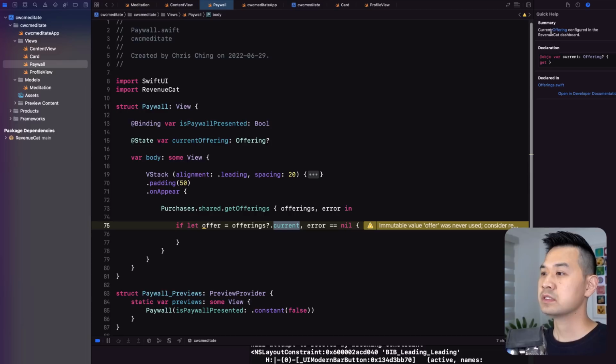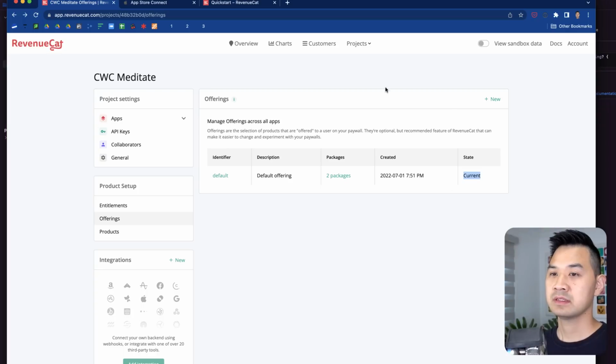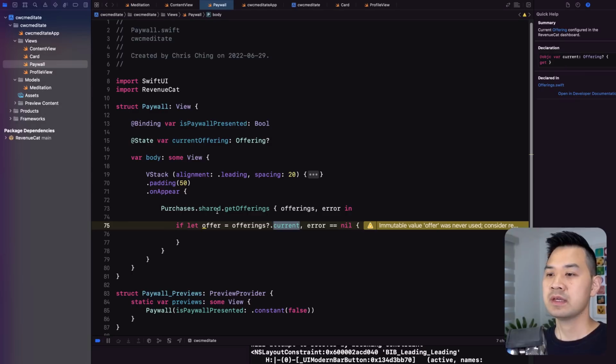So if you take a look at here, this quick help, current offering configured in the RevenueCat dashboard, this is going to grab this offering. Now it doesn't really matter because I only have one, but like I said, if you had multiple offerings, you can mark one of them as current, and then you can easily access that specific offering with this property right here.